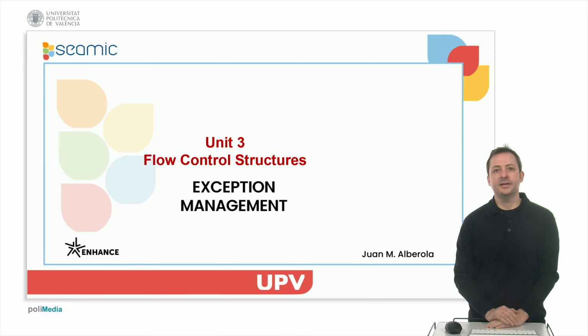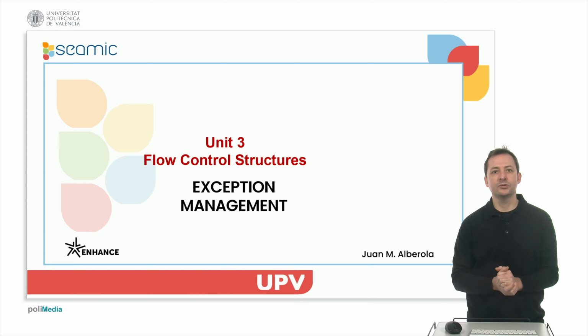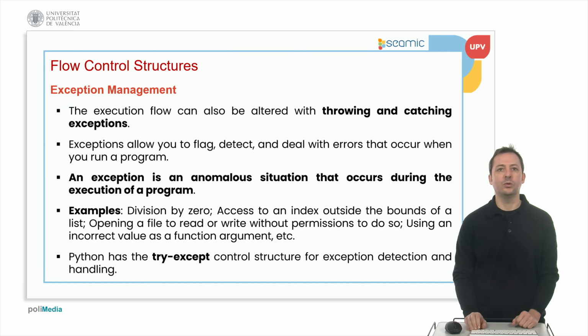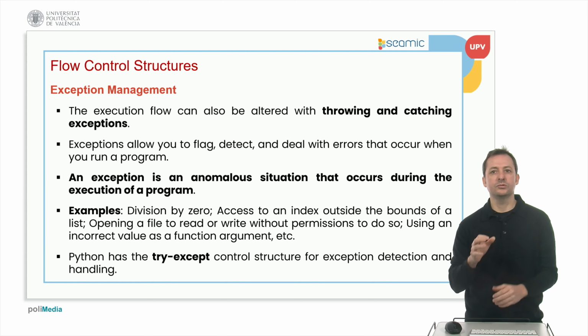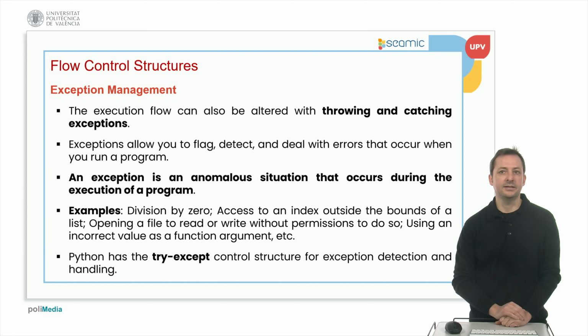Hi! In this video we're going to see how to use exception management in order to take some control of the errors that can occur in our code. So basically, if the code that we write provokes some kind of error, we can use some kind of structures that allow us to take these errors, take these exceptions, and carry out some operation in order to change some of the behavior depending on this exception.